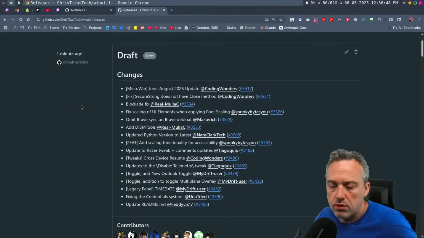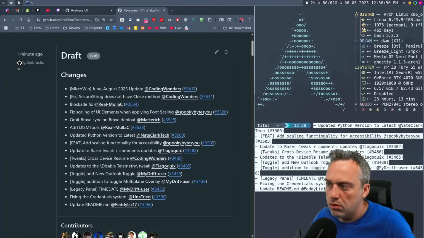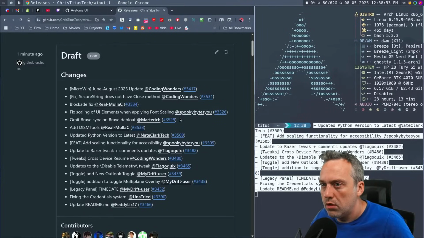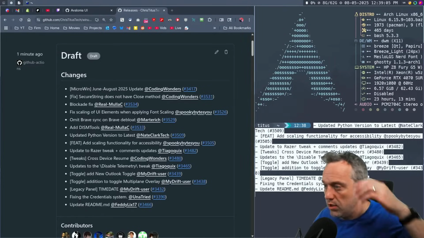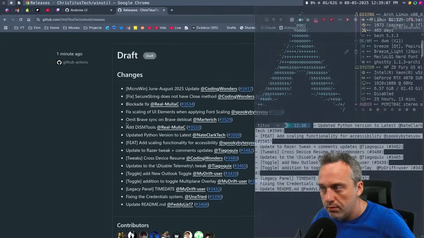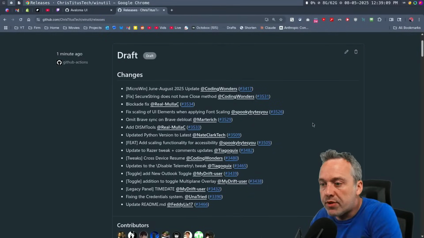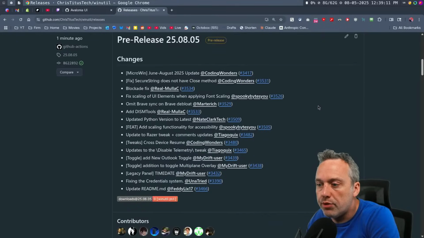So, just to show. Yeah. Add scaling functionality from Spooky. The scaling's pretty darn nice by Spooky too, by the way. Telemetry. Pressure. Cool. Yep. So yeah, deleting that old pre-release will be fine.